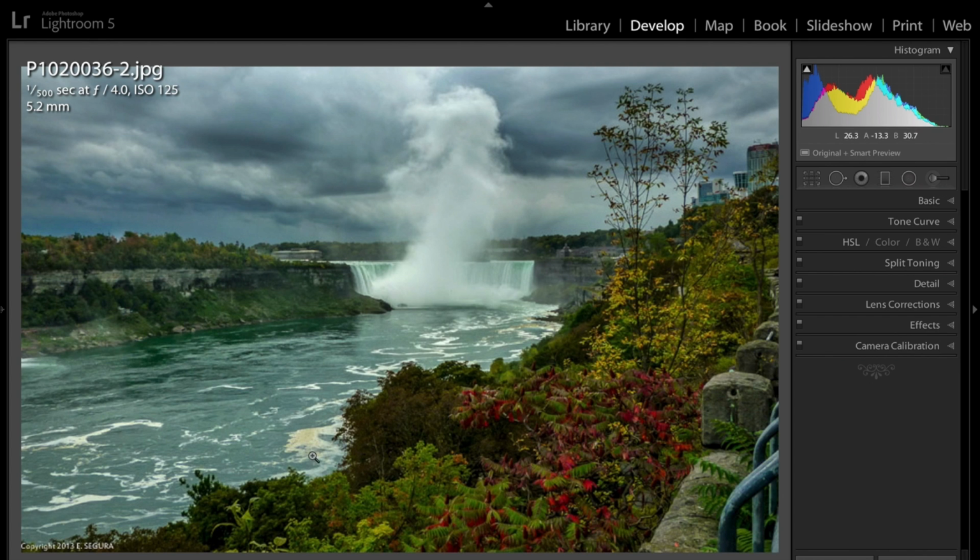Be careful you don't fall. And the other thing is this tree or bush, or I think it's a sapling. It's too dominant in the shot, and it's a little distracting. So you either have to reposition yourself so you minimize this tree.